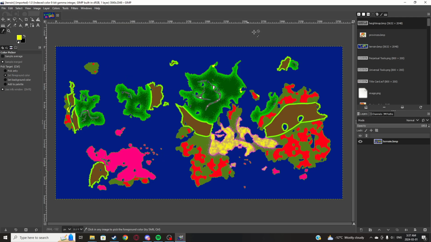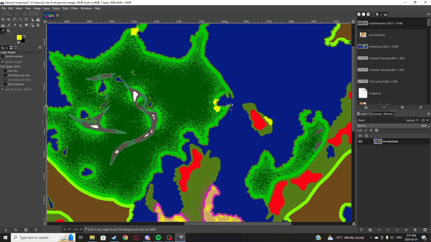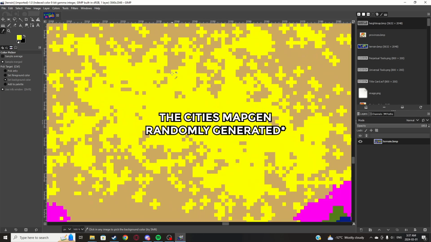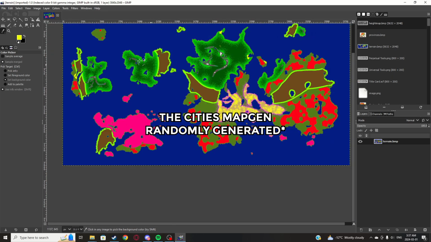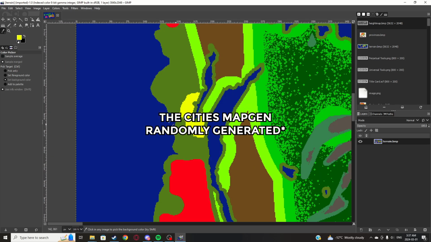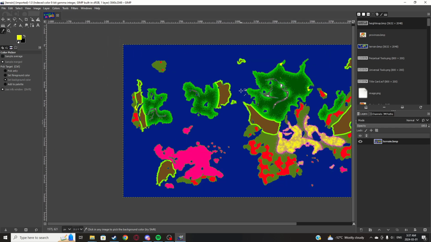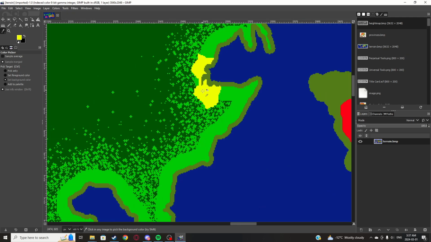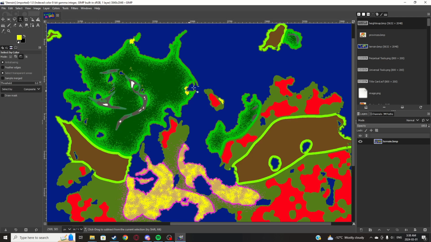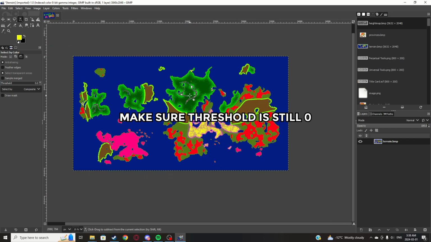Alright, now firstly I want to remove all of the cities, and there are two yellows and they're almost identical, so I'll just show you how to select the right one real quick. Let's go over here. I know this is a city, so we're gonna go to the fuzzy select tool, click, hold, select by color, click that, and it'll select all of them with the same color. So we're going to Control C, Control V, create a new layer, and then click Create New Layer.